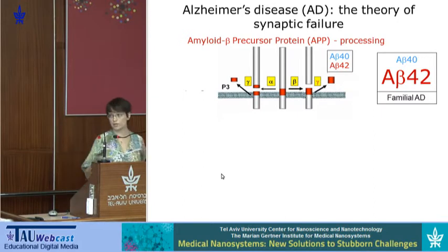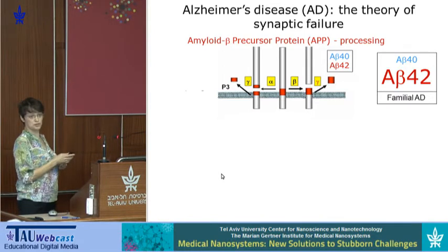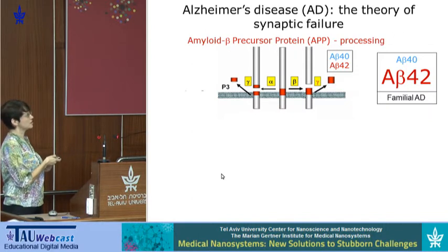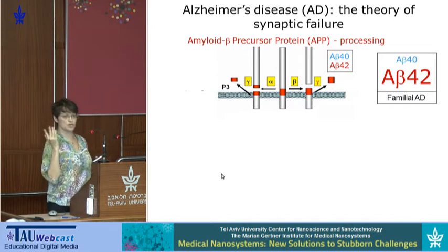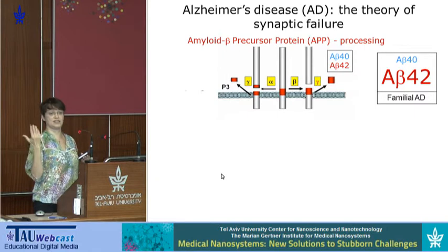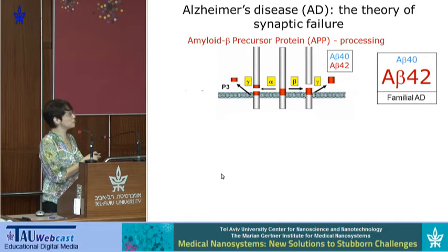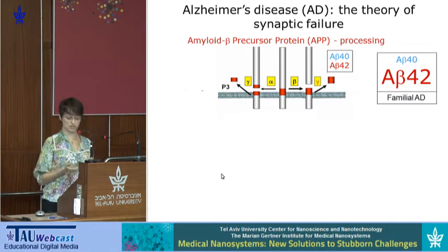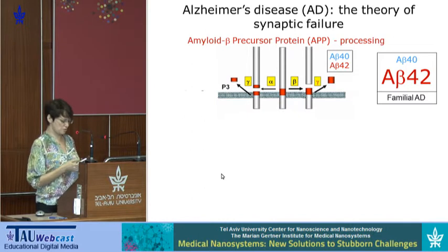I would like to briefly explain the current state of knowledge in Alzheimer's disease. As you can see, Alzheimer's disease is featured, as I told you, by plaques, which are composed of amyloid beta peptide. This peptide is produced by proteolytic cleavage of amyloid precursor protein, which is a transmembrane protein in the brain. I would like to mention that each of us, no matter what our cognitive state is, has this precursor protein, and in each of our brains we have this amyloid beta peptide, which can be produced in different lengths: short, for example amyloid beta 40 amino acids, or long, like 42 amino acids. During the last 20 years, many familial Alzheimer's disease mutations have been discovered that increase production of this toxic amyloid beta 42 isoform, which has a high tendency to aggregate.